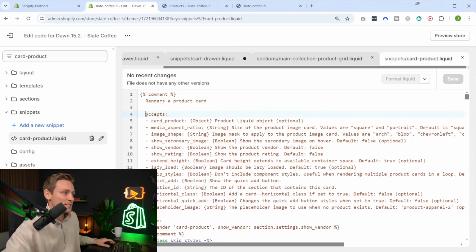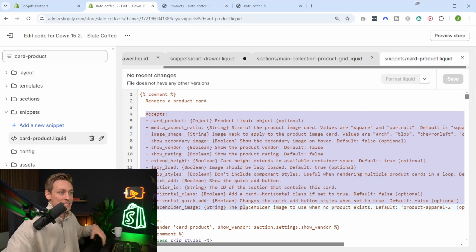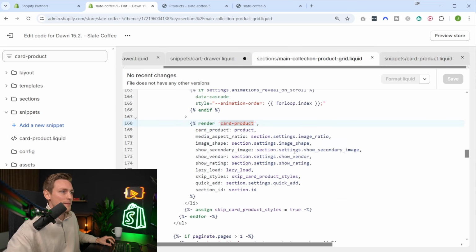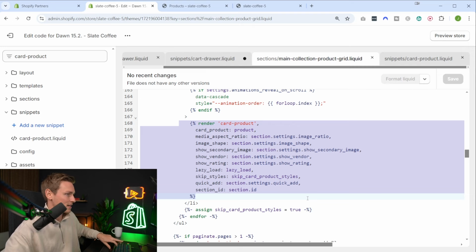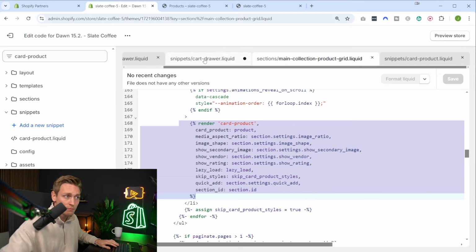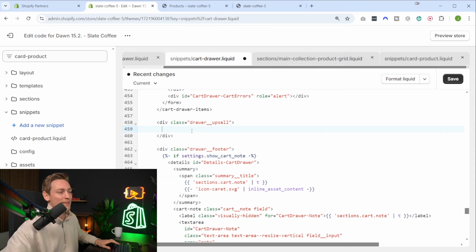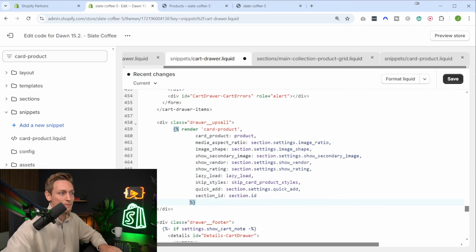It also shows us what kind of parameters this accepts and how they should look. So maybe we just copy this from here first, render product card, and bring this to our cart drawer. Where we had the small test before, now we have our upsell container, and I'll just paste this product card in here.